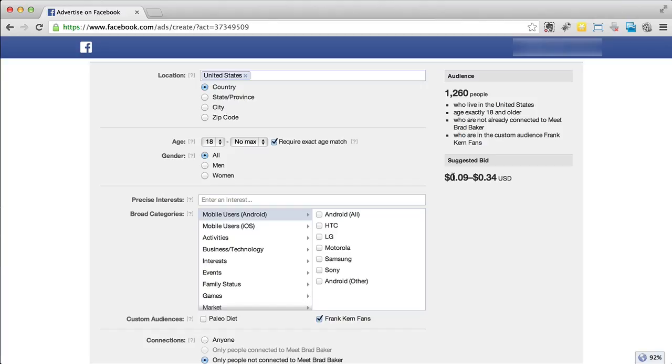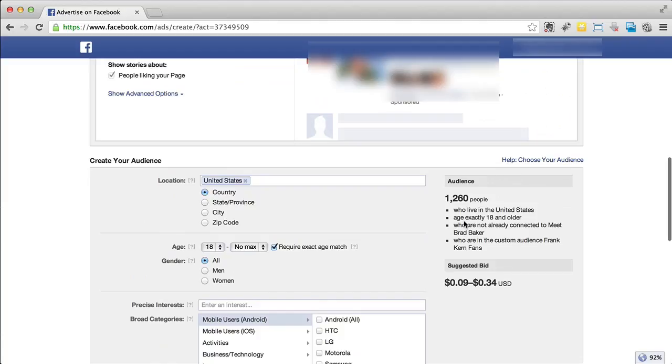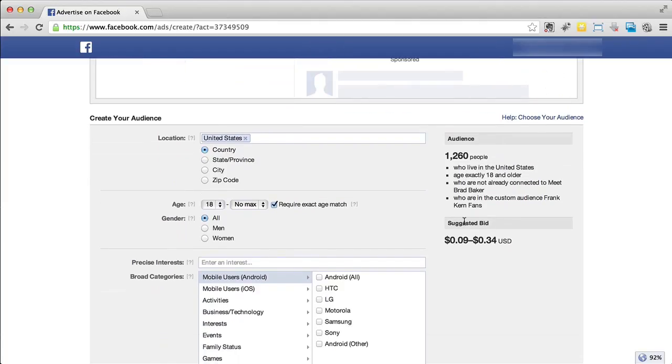As you can see, this bid is great. If we bid this much, I'm pretty sure we can get a lot of clicks and pay a very low amount for every click. Custom audience is going to cost you just a couple of cents per click while targeting precise interest can cost you a lot of money, a hell of a lot more than you would pay for custom audience targeting.